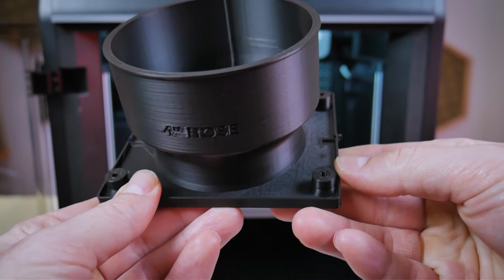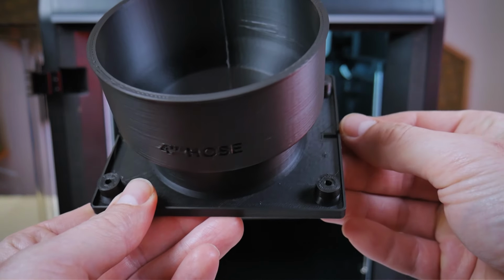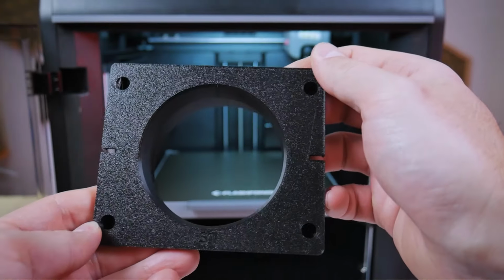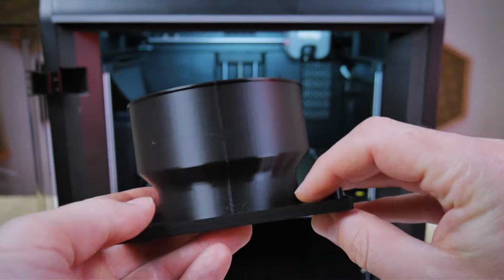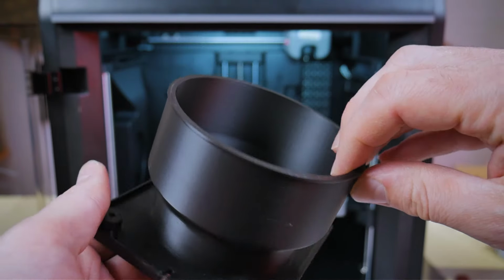The other thing I noticed is that the top solid layer is looking a tiny bit rough, and I can feel that with my fingers. So perhaps those settings could be optimized in the slicer. I'll have to play around with that a little more. Otherwise, the rest of the part looks great. Again, first layer was absolutely flawless. The lettering on the first layer, very legible at the bottom. The Z seam is pretty obvious in this black filament. I wish I could control the position of it, but I didn't notice any means to control that inside of FlashPrint 5.